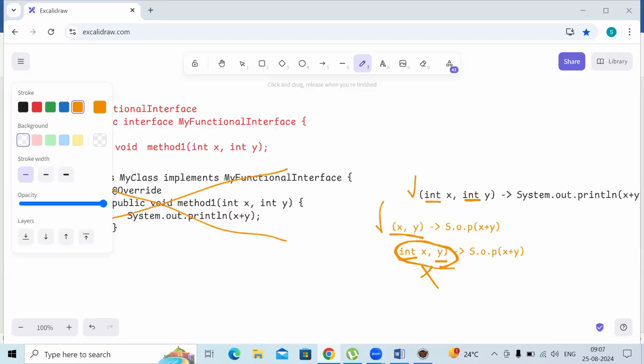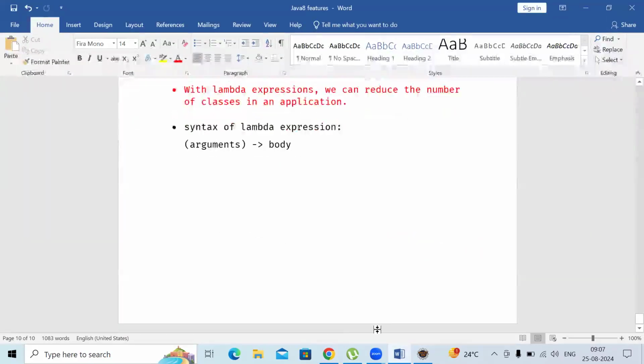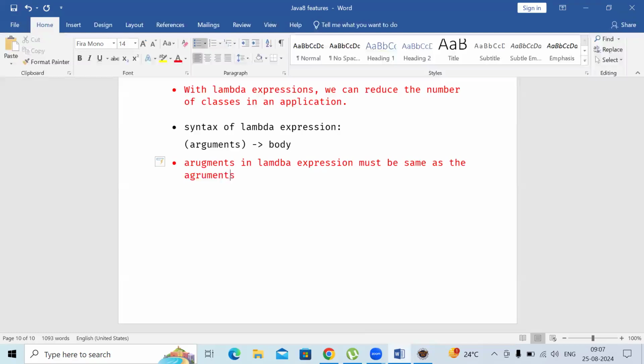So let me add these points now. What's the first point to write for these arguments? Arguments in a lambda expression must be the same as the arguments of the abstract method. What is the meaning of same here?